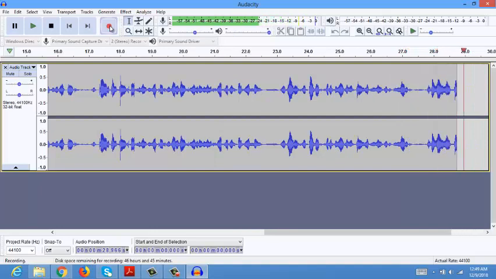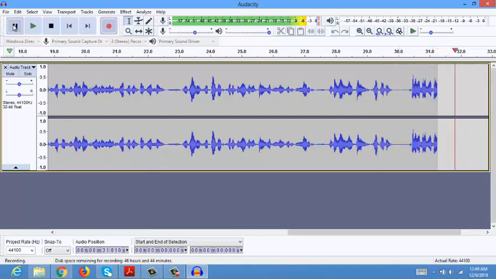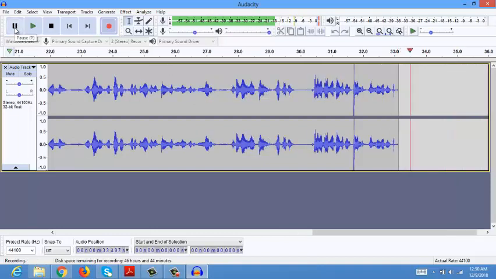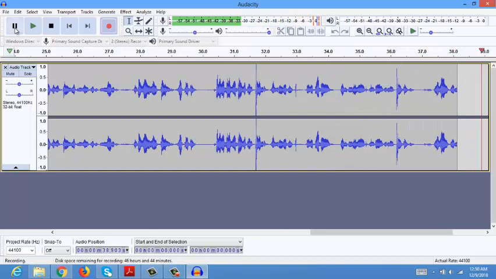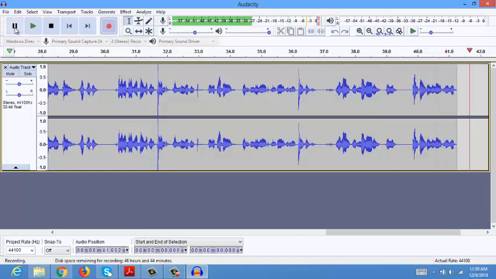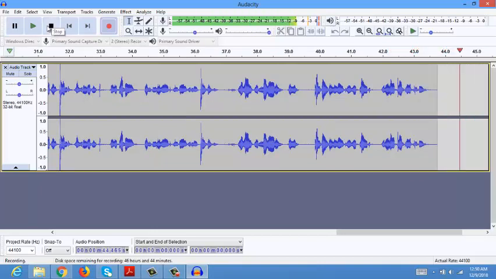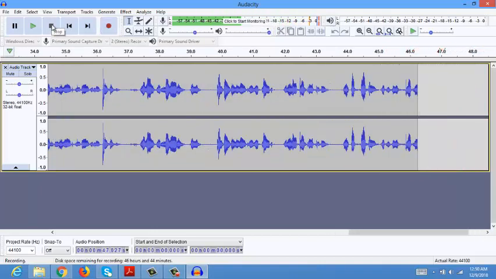When you are done recording, or even if you are not done, you can pause at any time and then continue. You see that I'm speaking, but the bar is not moving. It means the audio recording is paused. Let me continue the recording, and you see that the recording has resumed and is in progress. When you finish the content you want to record, you simply go to the stop button, the black square here, and click. So you end your recording like that.